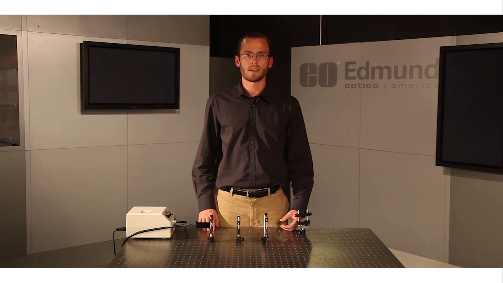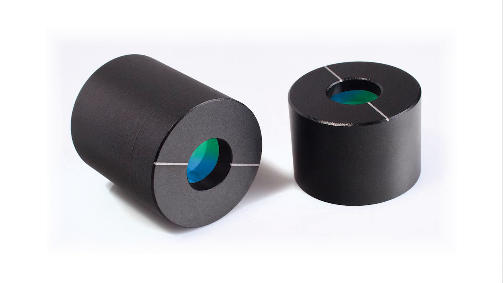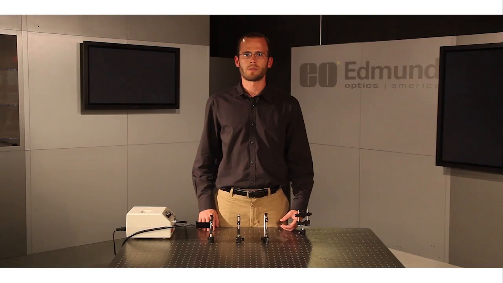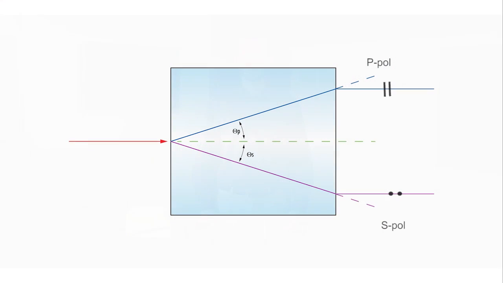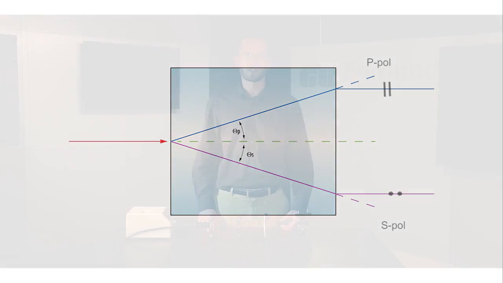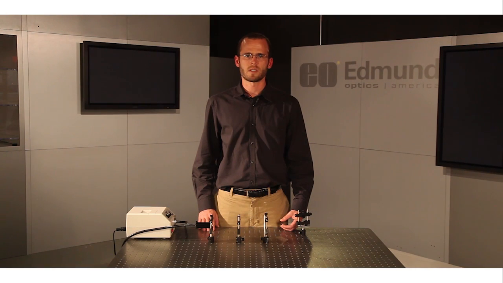Crystalline polarizers utilize the birefringent properties of the substrate to alter the polarization state of the incoming light. Birefringent materials have slightly different indices of refraction for light polarized in different orientations, causing the different polarization states to travel through the material at different speeds. According to Snell's law, when you change the speed of travel through the glass, you change the angle that the beam exits. This creates a separation in the propagation of the S and P beams.